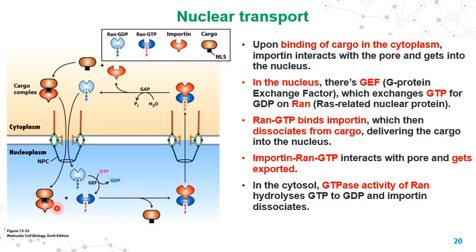So this protein over here is inside of the nucleus, okay? Inside of the nucleus, and it has a site that can bind either to GDP or GTP. If this site is bound to GDP, it is not going to interact with transportin. If the site is bound to GTP, now it is capable of interacting with your transportin.